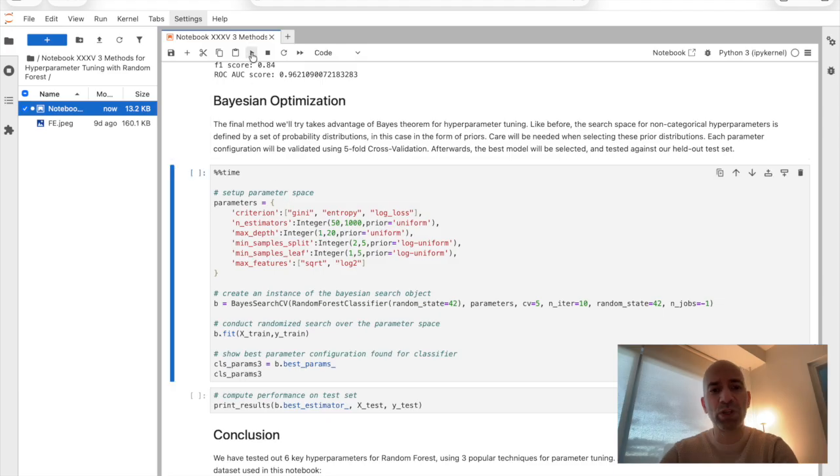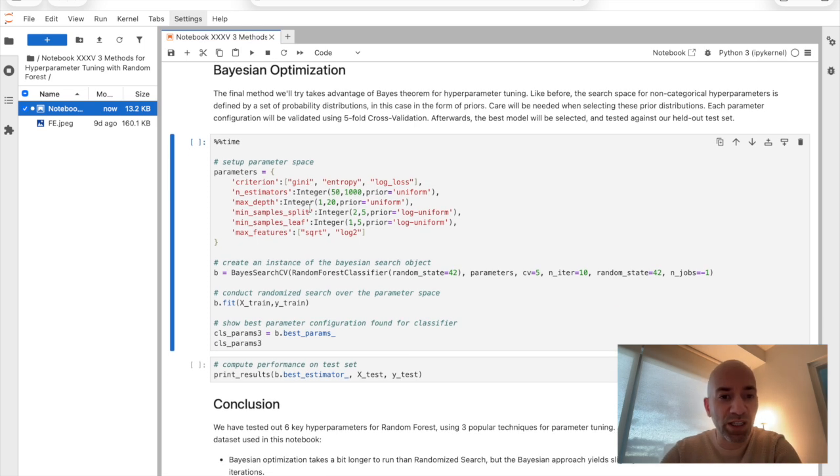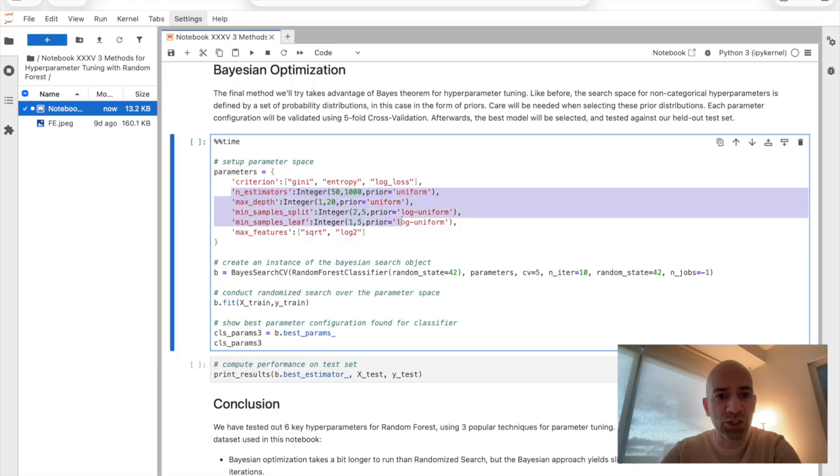So here again, we have the parameter space being defined with a set of distributions. The way that it works with this implementation of Bayesian search is that we basically define what the type of each parameter is.